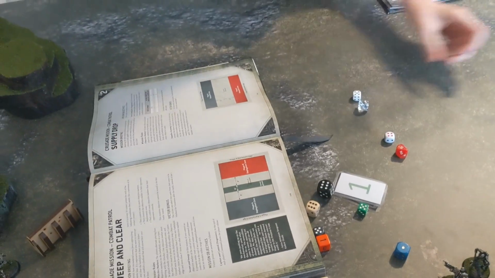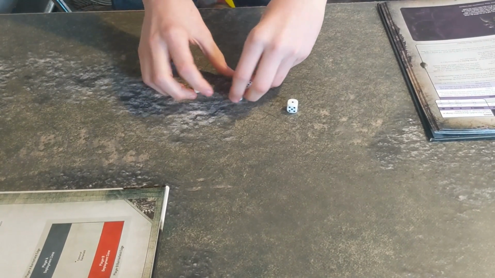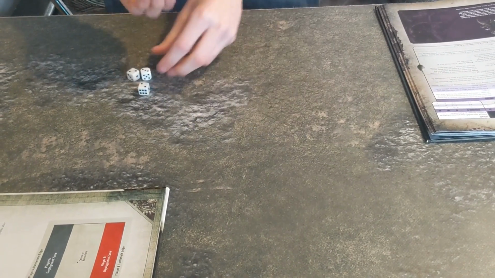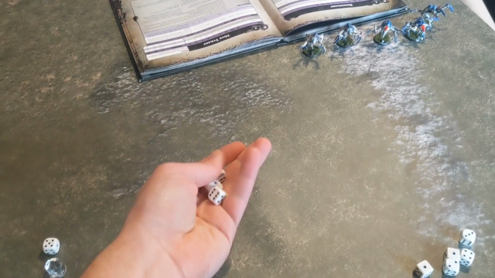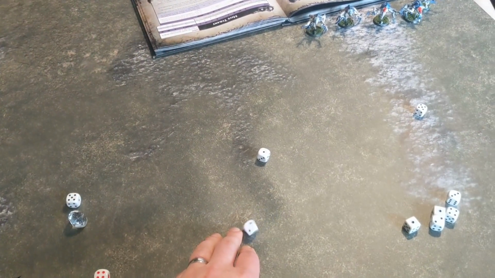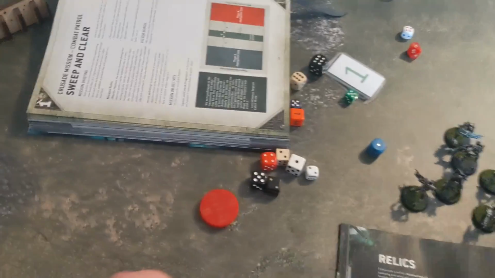Hive Guard are going to shoot at the Reapers. So hitting on 3s. 3 hits. Wounding on 2s. Fail all. 3 6-up saves. Pop pop. Cannot regenerate if the unit is gone. And that means that those Warriors, they're shooting into those guys. Okay, Reapers, they're also fine.